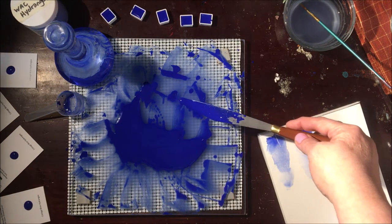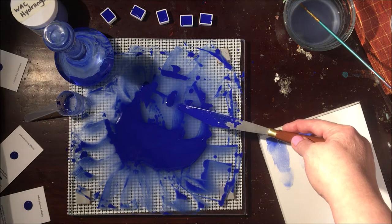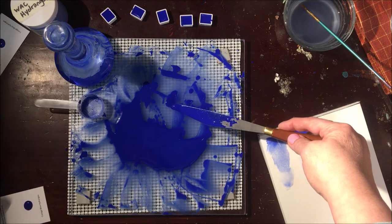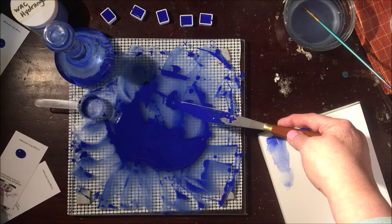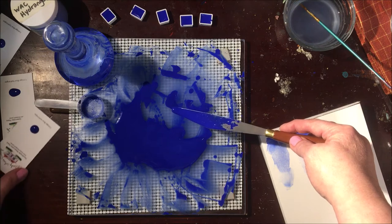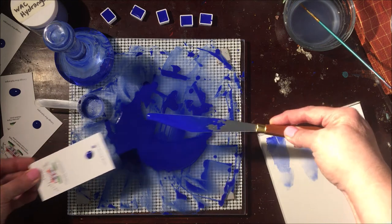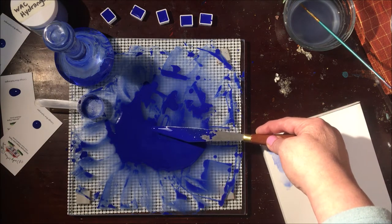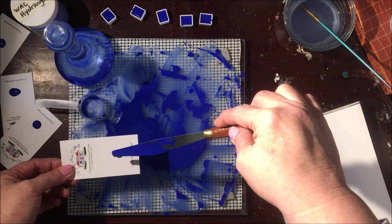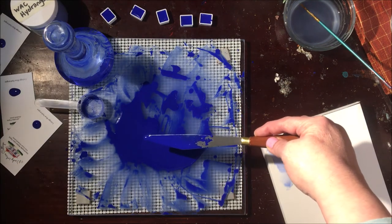And this is highly pigmented paint, very highly pigmented paint. It's also non-toxic, but I wonder if I do this very much, if I need to wear some gloves just to be on the safe side, or possibly a mask. And Lord knows we got lots of masks, so you don't want to breathe in the pigment.